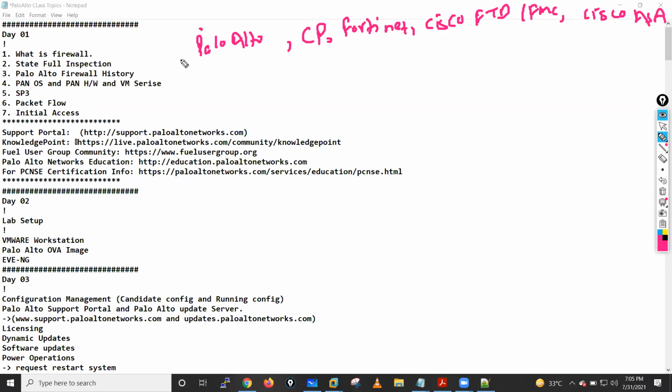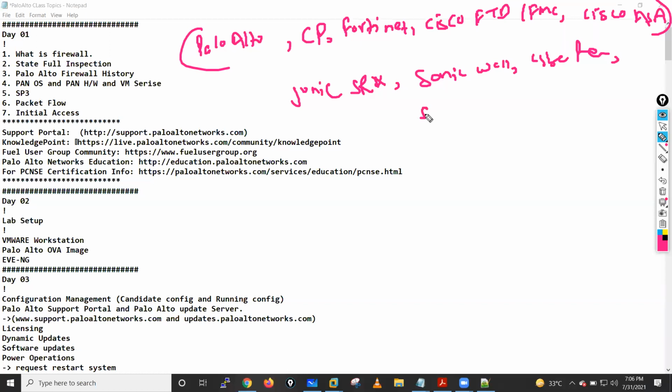These are the popular firewalls. Apart from these, we do have a firewall from Juniper, Juniper SRX. We have SonicWall, we have Cyberoam, and we also have firewalls from Sophos, HP, and Dell. These kinds of firewalls are also available in the market.